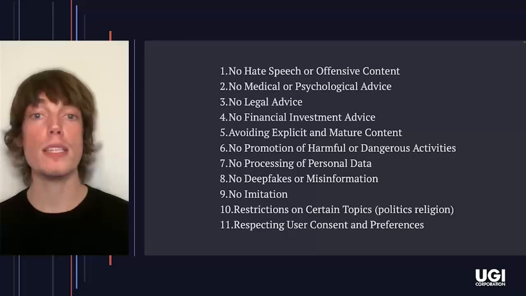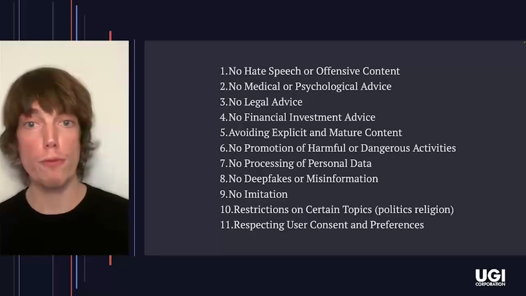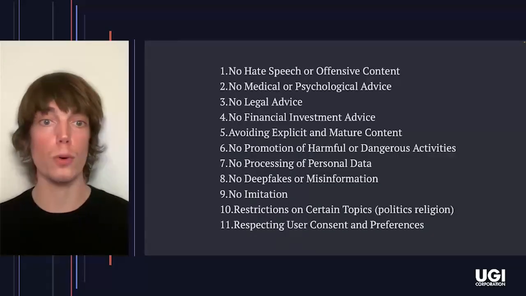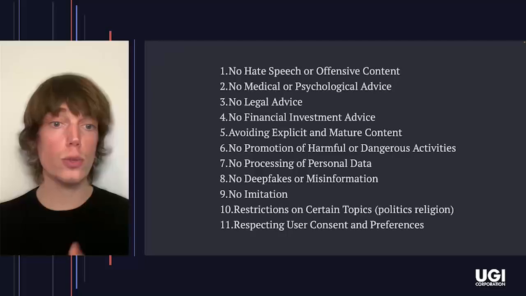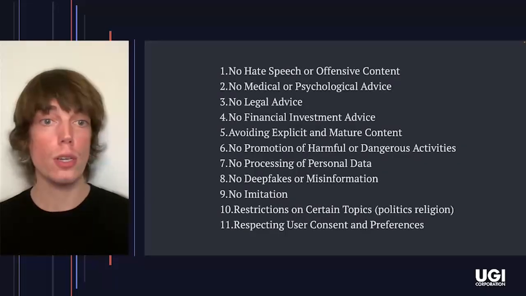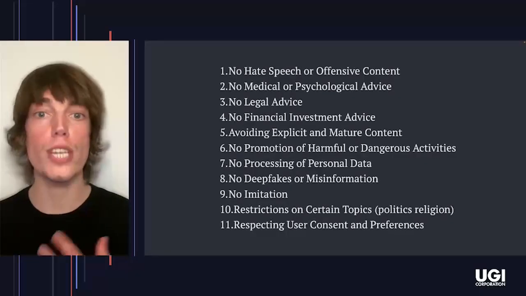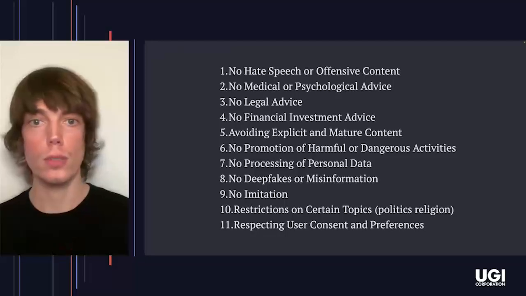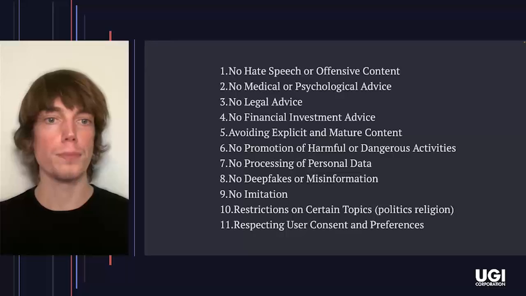And then it could give me this list. And it could reference the source, which was credible. That's a great way to use ChatGPT instead of Google. Now, the list has all these things like no hate speech, no medical or psychological advice. Of course, it can give them, but it will give you a disclaimer saying you should find a professional to second the answer.